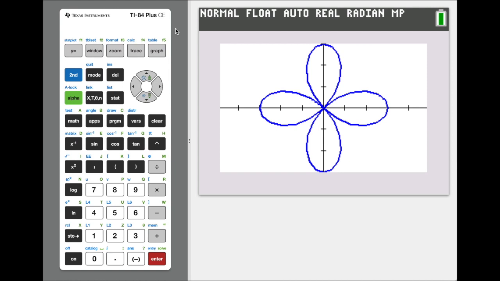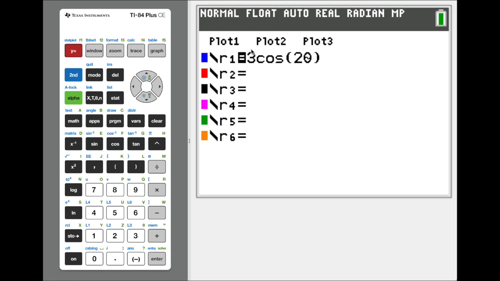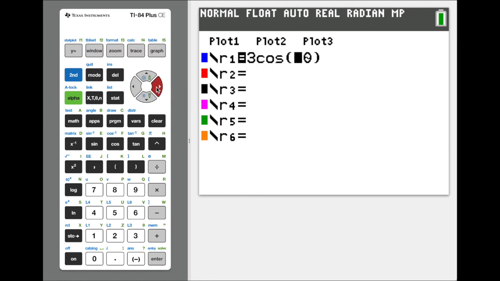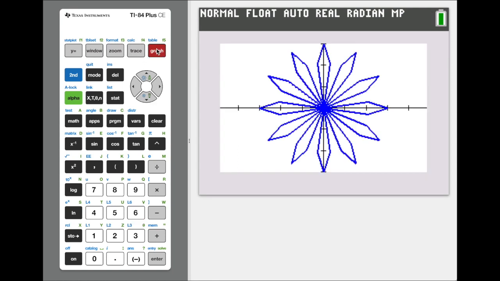It turns out that the Rose curve is a family of curves, and you can change things. For example, if you change the number in the front, that will change the length of the leaves. And if you change the number inside the parentheses, that value will change something different. So let's make this a 6 and see what happens. Whoa, that was pretty cool. This is a pretty cool picture.